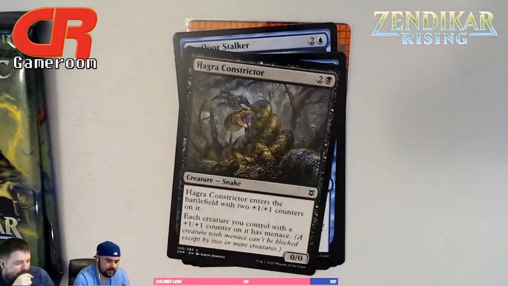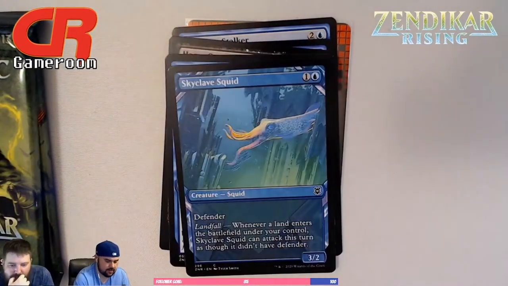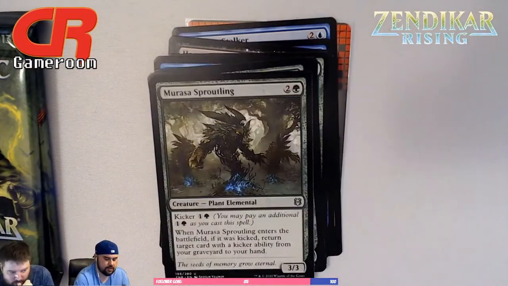Robert was really wanting a Lotus Cobra. Yeah, I don't have a Lotus Cobra. So boom, there it is, man. That's the greatest thing since sliced bread.